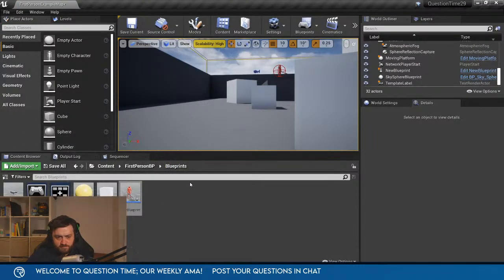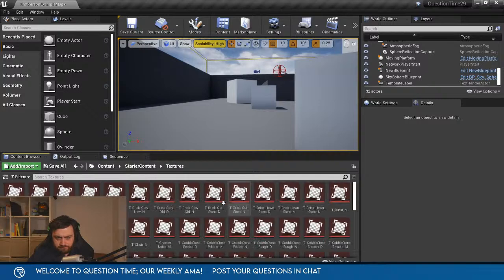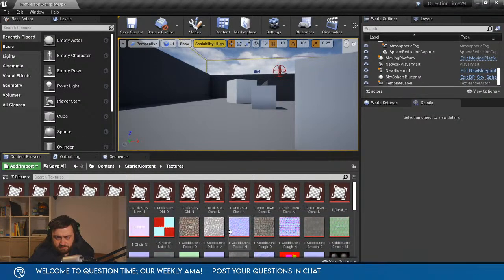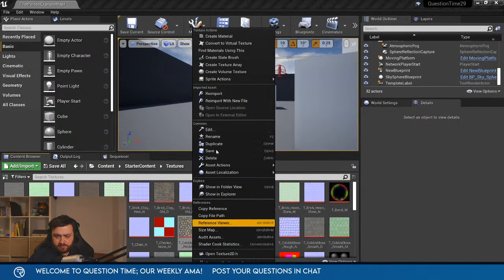Let's make one with this pebble dash here.